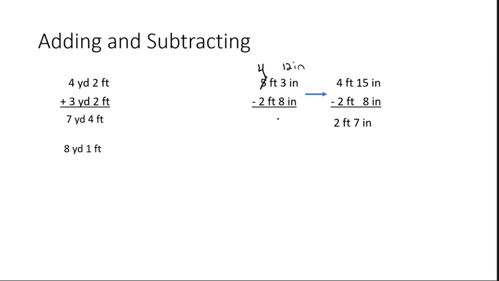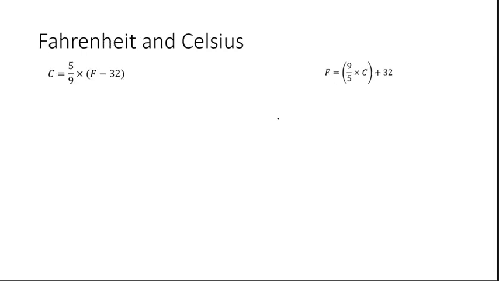Now to finish off our review, we have converting between Fahrenheit and Celsius, the scales for measuring temperature. These here are your 2 formulas, and it's going to be important to have these memorized. For this one, we'll do one example of each. So example 1, we are converting 59 degrees Fahrenheit into Celsius. When you do this, make sure that you follow order of operations. We see the parentheses, we want to do that first.